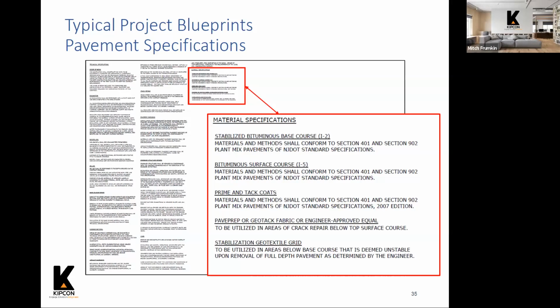So there are also written directions or details, if you will, that can often be found in architectural sets. Architectural sets might, they're not going to refer to pavement, but they might refer to what can flashing material be made out of, or if you're using concrete, what are the standards for that concrete mix that you're using? And how should the concrete be finished if it's exposed or if it's buried? So in conjunction with graphical details, these written specifications within the plan set are also important information for the contractor.